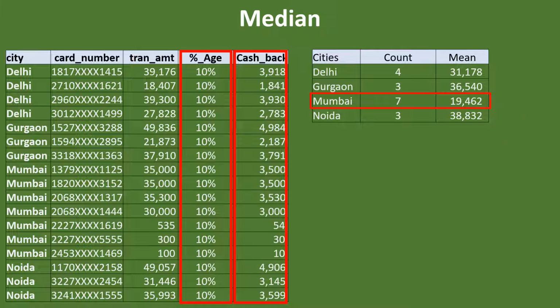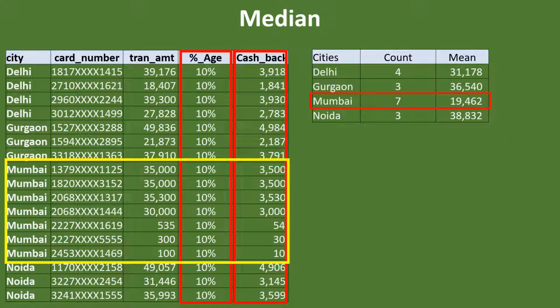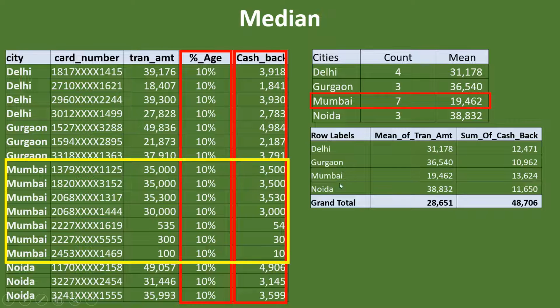So the cashback which will be given is this. So this is for all the cities. Here in our context, we're going to focus only on Mumbai, right? So let's try to take a sum of cashback. Here we have taken the sum of transaction amount and the cashback, and now if you notice, if we go by mean, then we end up giving the cashback highest among all the cities. So that's again a problem.